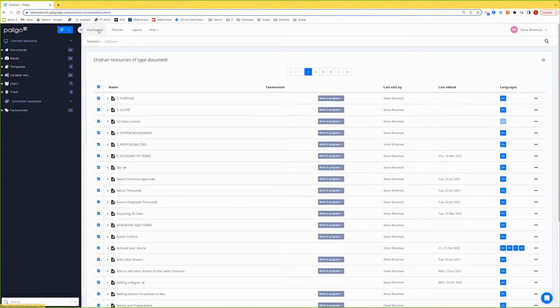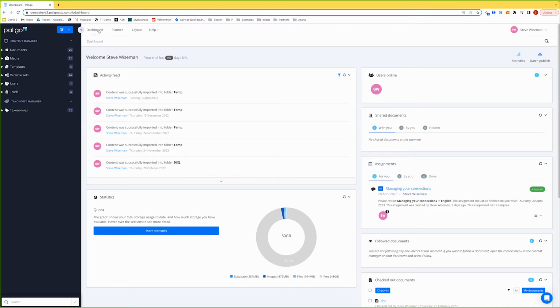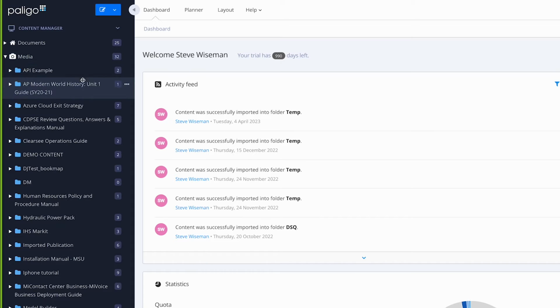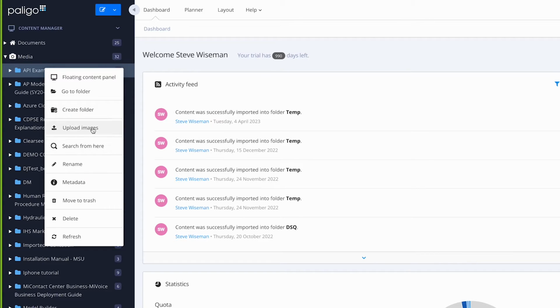Let's go back to the dashboard. On the left-hand side in the content manager over here, this is where the real work starts. This is where you start to get your fingers a little bit dirty. So we have different folders, documents where our content goes, media is where our images are placed. These are your normal types of PNGs, SVGs, JPEGs, Adobe Illustrator source files, all different types of image files, and we can organize them by folder. We won't be going in too much detail about this, but it's quite simple to upload images and to create new folders for them.